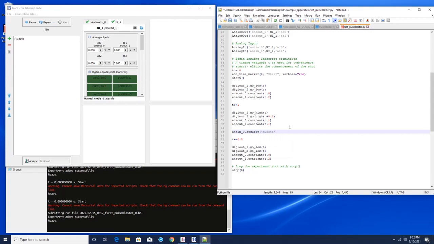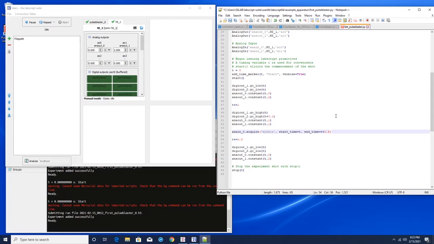It's pretty unoriginal. I have to tell it a start time. I guess I'll just say T, which works. And then this is where it gets a little bit different. I have to define the end time right here. I don't go down here and tell it to stop; I have to define it right now. And so this requires reading your Labscript file and understanding what's going on. Maybe I'd want to just acquire during this 0.5 seconds. So I might just say T plus 0.5 seconds. And that should work.